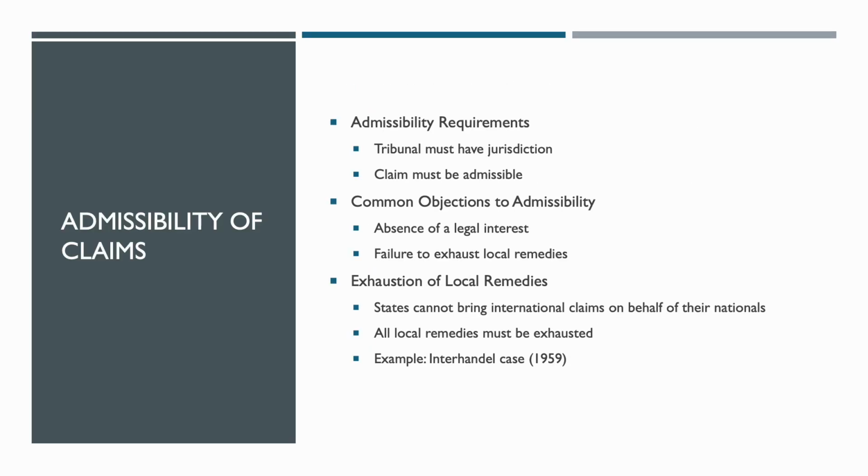Even if a tribunal has jurisdictions, the claim must be admissible. Common objections to admissibility include the absence of a legal interest or the failure to exhaust local remedies. States cannot bring international claims on behalf of their nationals unless all local remedies have been exhausted, as exemplified by the Interhandel case 1959.